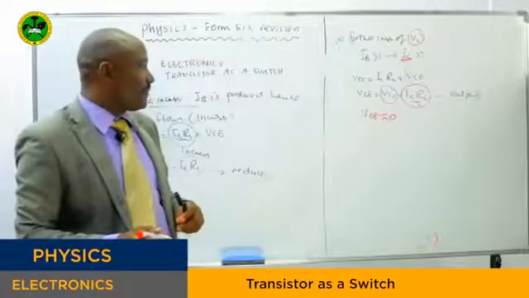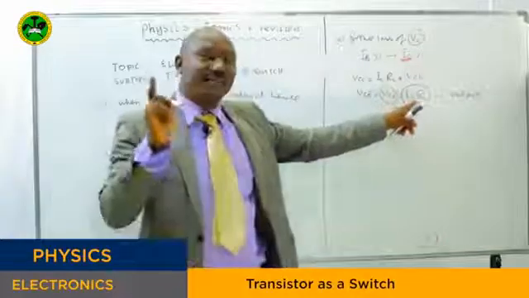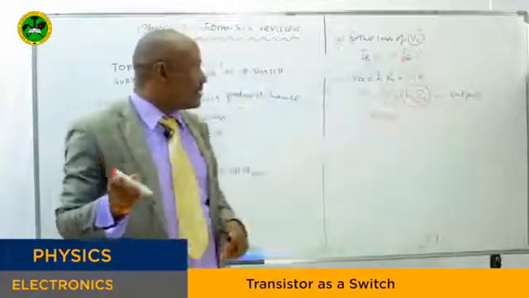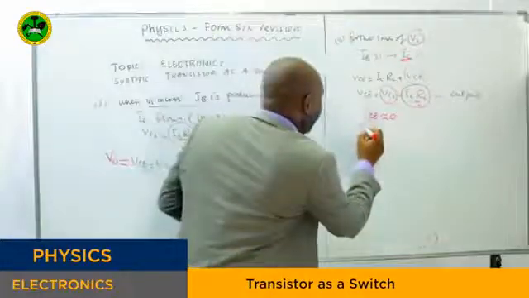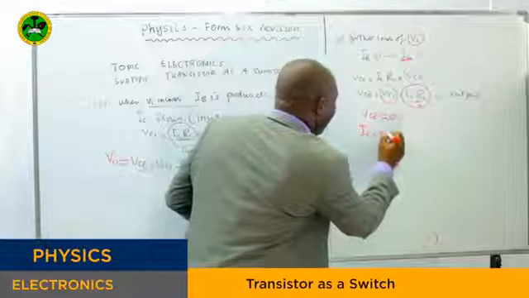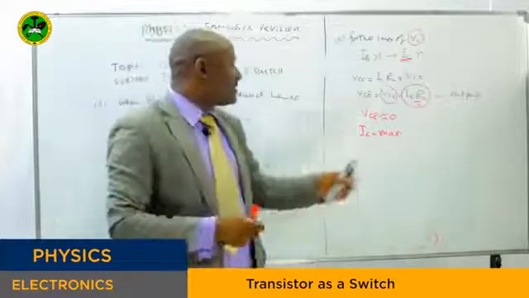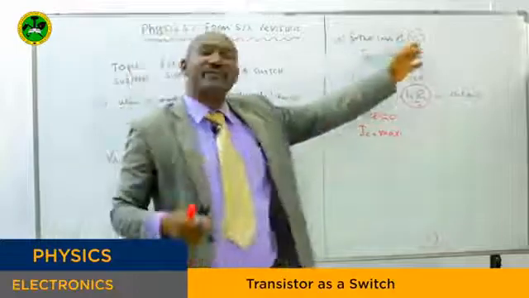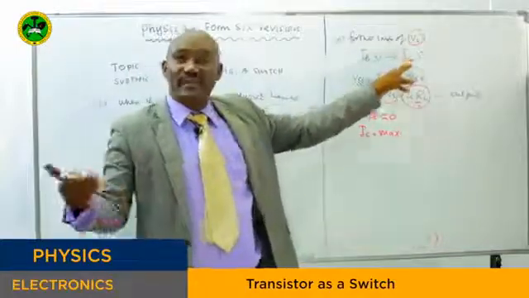It's approaching 0. What do we mean by that? That is where you have the maximum current. This is the maximum current that has been produced. So this IC is maximum. And when we talk of maximum, it means even if we increase the input voltage, the current also increases, but that value will never increase.